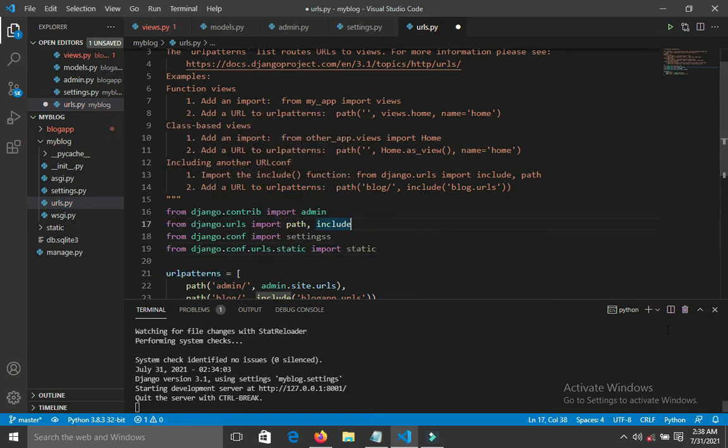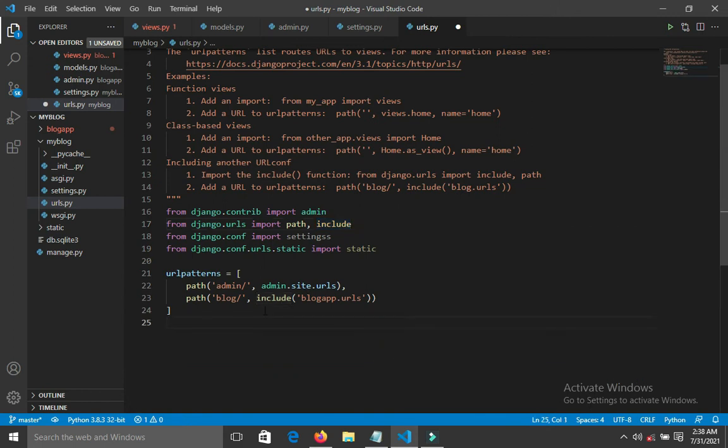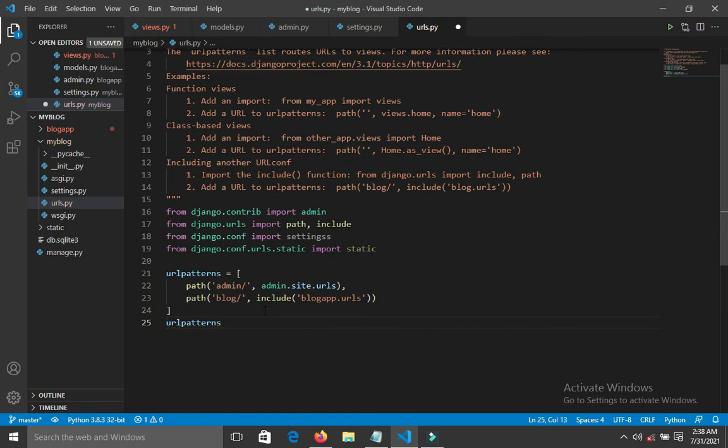So after doing that, I'm going to add this to our URL patterns. I'm going to say urlpatterns plus equal to, I'm going to simply say static.